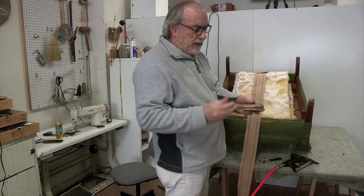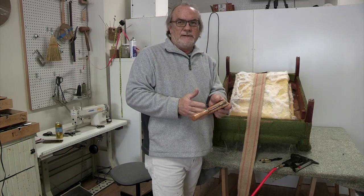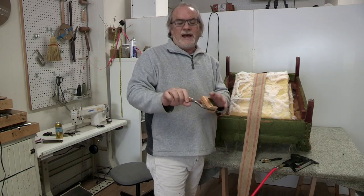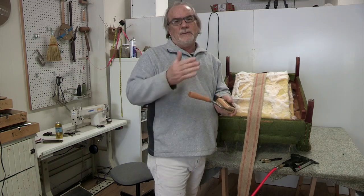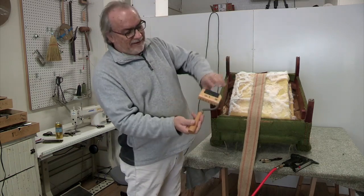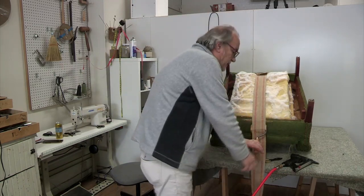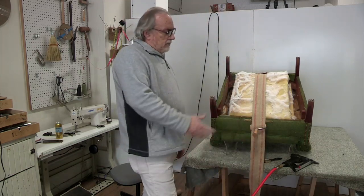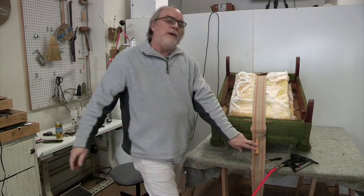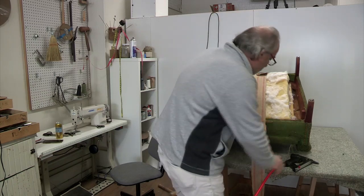The gooseneck webbing stretcher is the best. There's another open-end webbing stretcher I don't recommend because the prongs are very sharp. The nice thing about the gooseneck is your prongs are kind of within the tool — it's hard to catch yourself on this. Let's give this a good stretch — I want it drum tight. Usually you start at about 2 o'clock, and when you press down it ends up being 3 o'clock. The better way to check is just feel if it's drum tight. We're going to staple that.